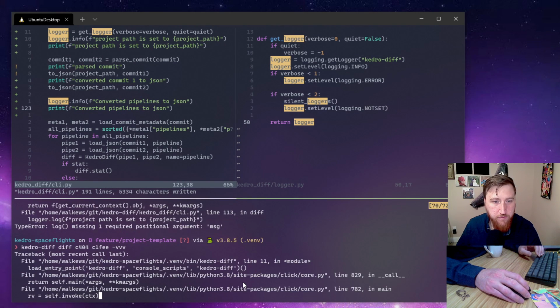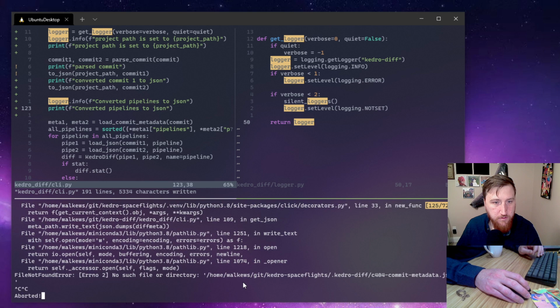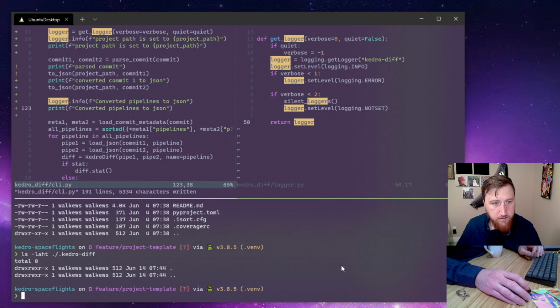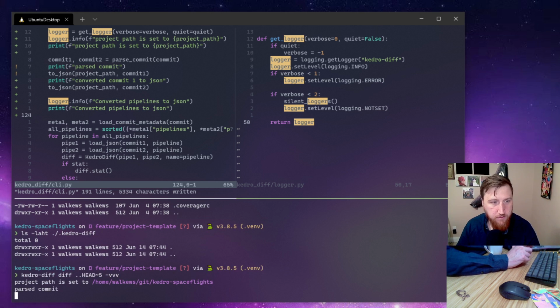So earlier it complained, no such file or directory, Kedro space flights. Can we do like a dot head? Does this work?